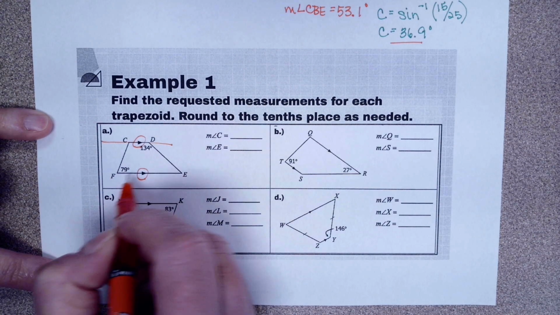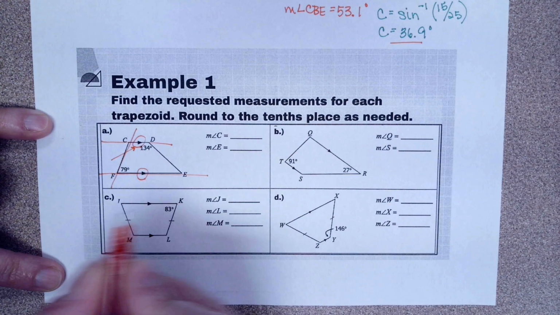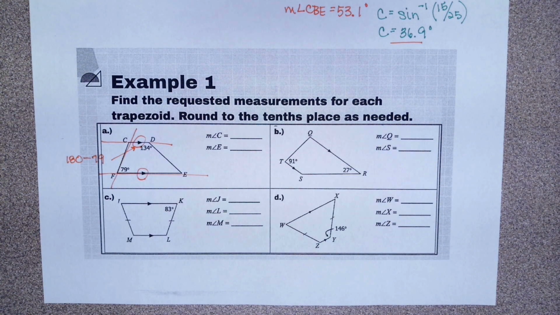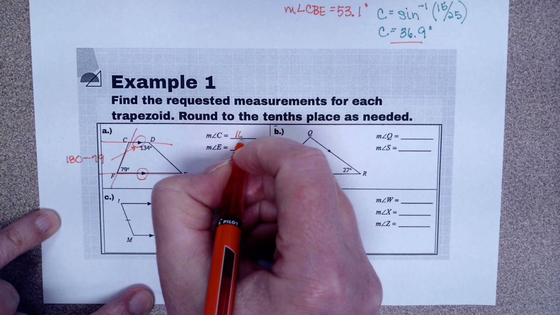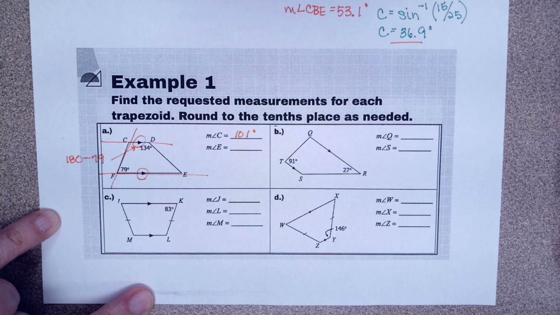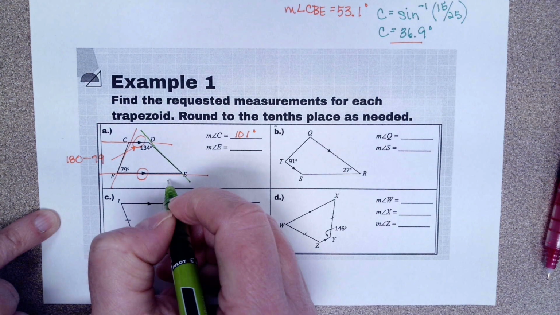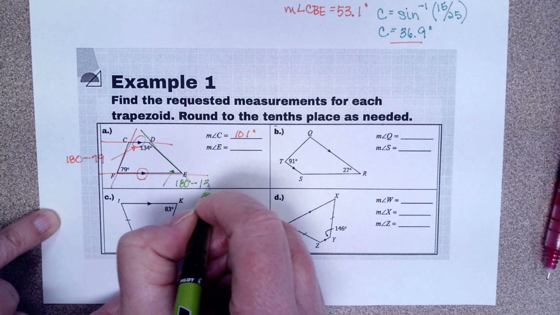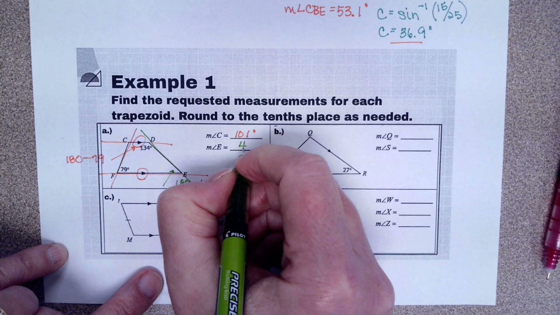So if I have parallel sides, right, there's my transversal, and so the measure of angle C, this guy up here, should be 180, get rid of 79, which should be a 101, right, because those are going to be supplementary angles, so that should be 101 degrees. And then I'm going to do the same thing on the other side. I still have my parallel lines, but here's the transversal this time. So again, the angle down here at E, they're also going to be supplementary. So 180 minus 134, that should go ahead and get me angle E, and that one should be a 46.